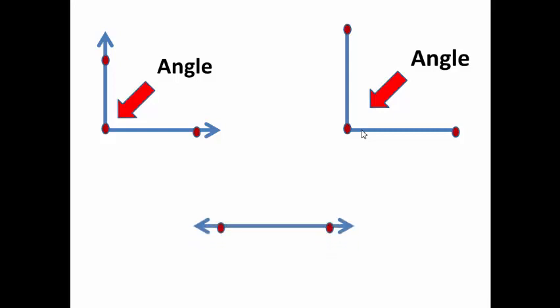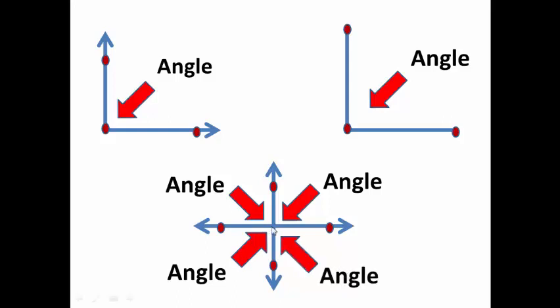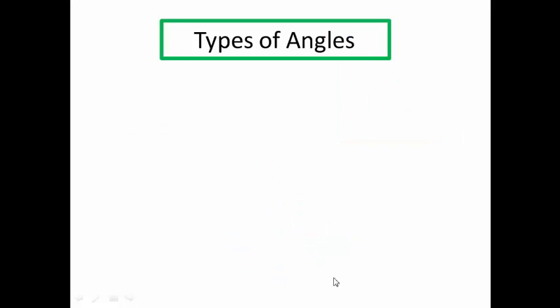If I have this line and another perpendicular line like this, how many angles do we have? Here is the first angle, and also we can call this between them an angle, and I think I have another intersection here, another part, we can call it an angle. Yes, in this example we have 4 angles.